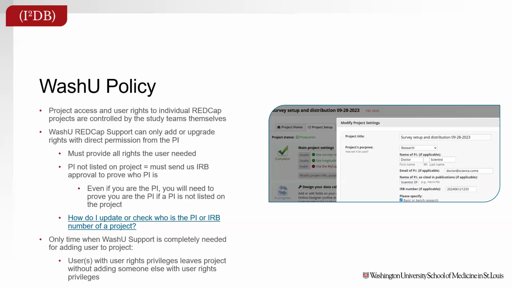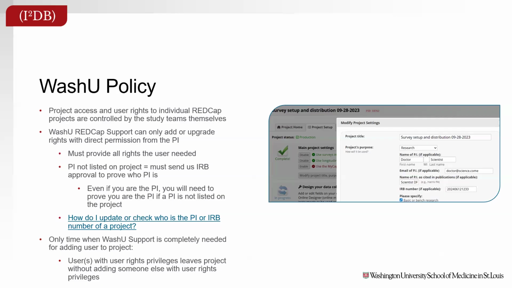And so that's what we're trying to avoid. There can also be times where people are trying to break in to do nefarious things. I think in REDCap, that's not generally what we're trying. I mean, we are trying to avoid it, but that's not usually what we see. We usually see people who are asking for upgrade rights because they need to do something specific in the project, but we just need to make sure that's okay.